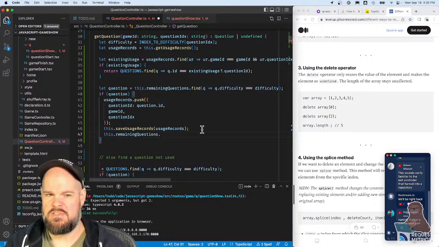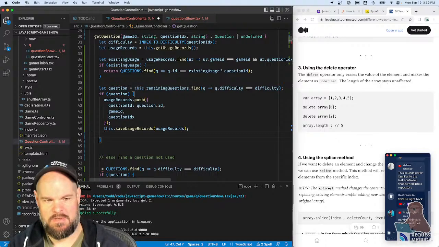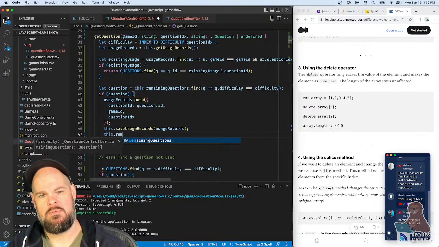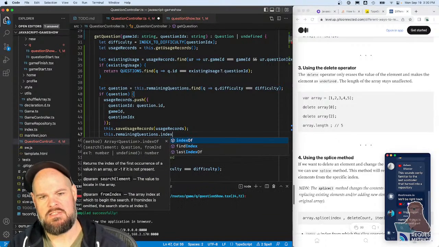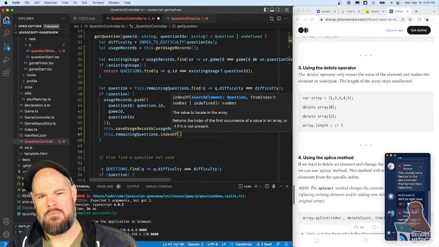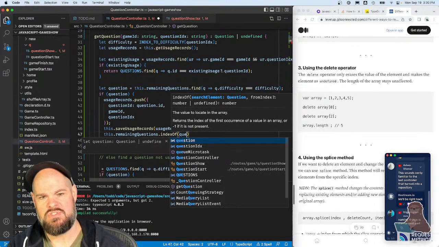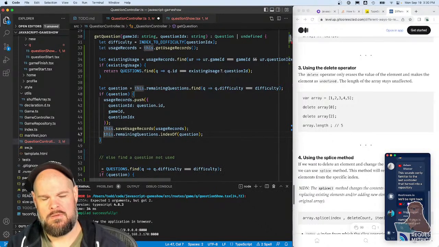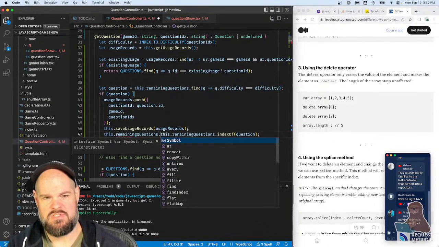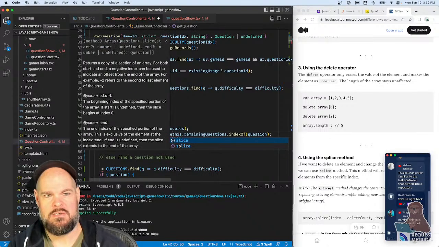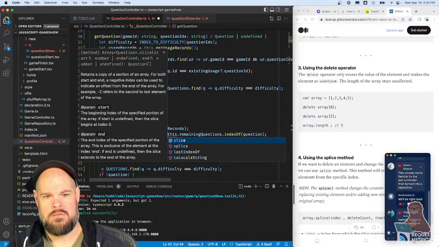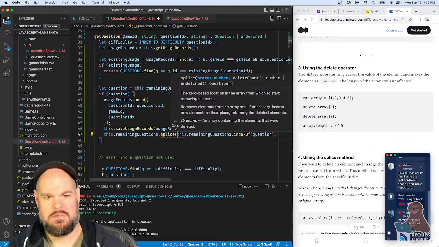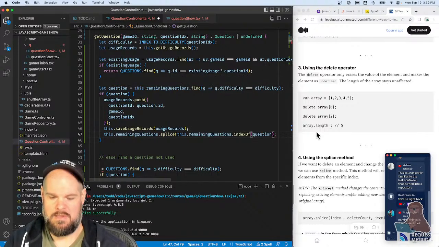I suppose we could just delete it. I need to find the index of it. Okay. this.remainingQuestions.indexOf the question. this.remainingQuestions.splice, move it there and delete one.